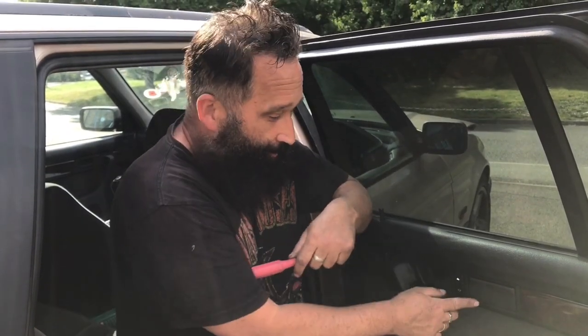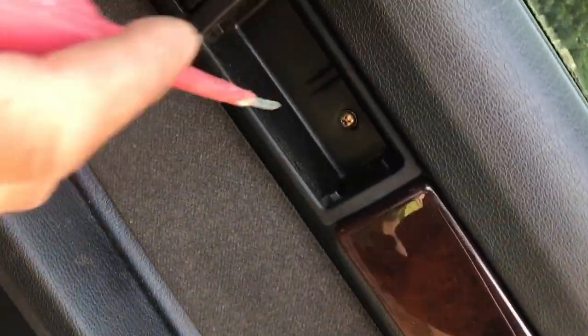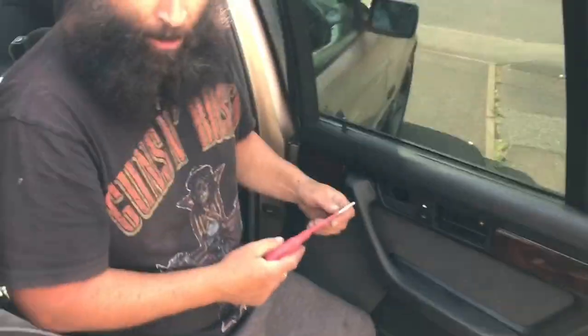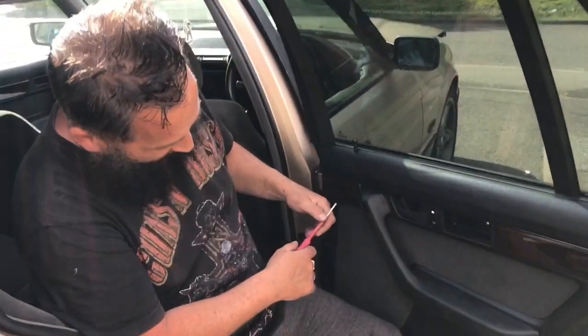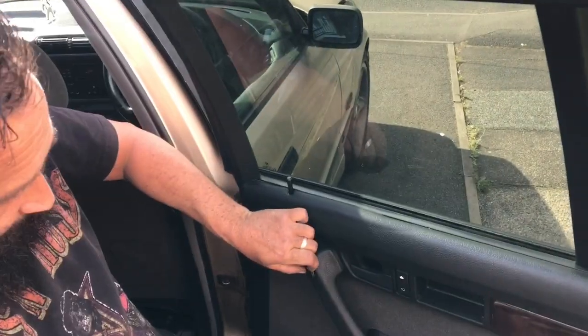First things first, if you've got smokers, move the ashtray out first. Then press down, your ashtray comes out, which will leave you with a star screwdriver or Phillips. That's your first one. And you've got to pop that cap off there.